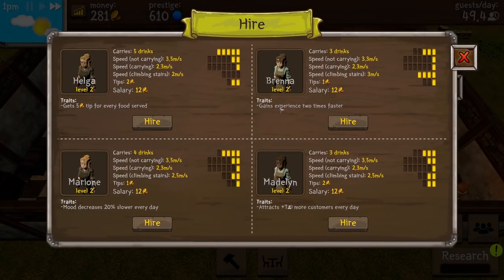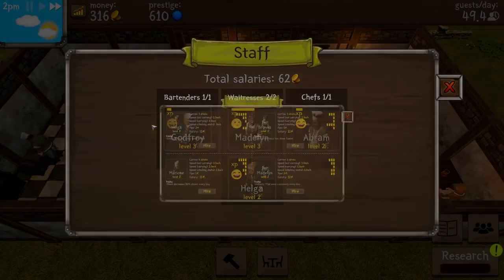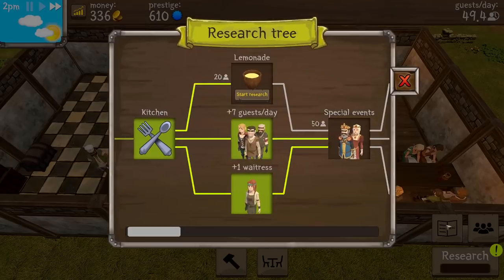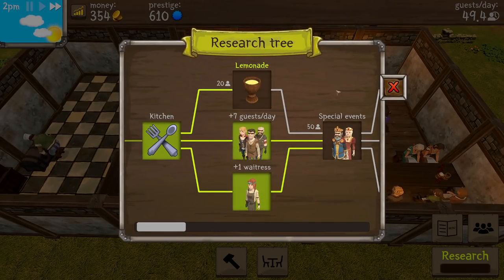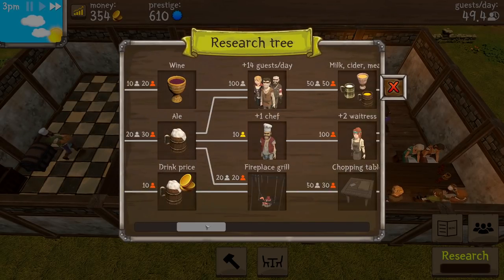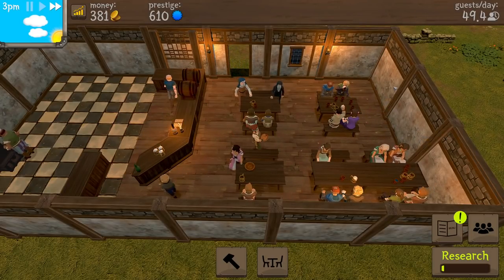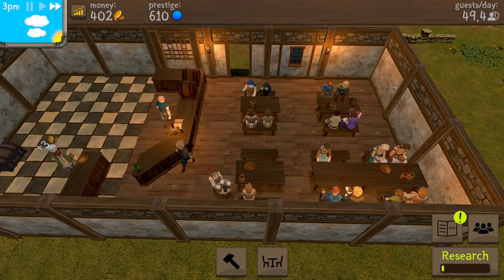So there you go. Okay, gains experience 2 times faster, attracts 7 more customers per day, or another person to do the tips. But you carry 5 drinks. I will take you. That's brilliant. Let's get you in here, and then let's start work on the lemonade, and that's going to allow us to move towards special events. And I've got to be honest, I am pretty happy with this setup at the moment.